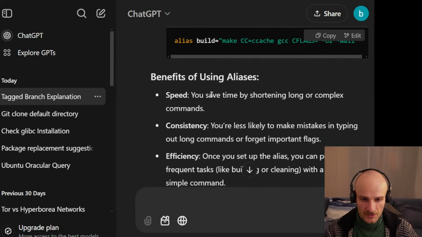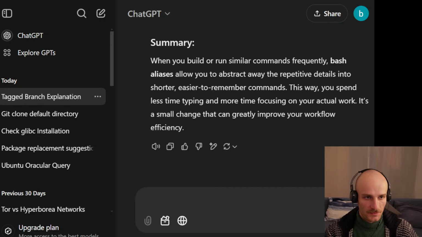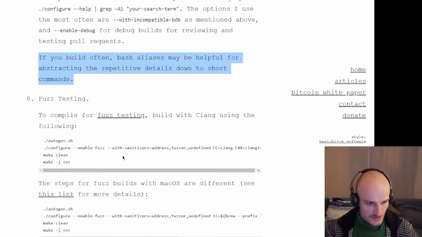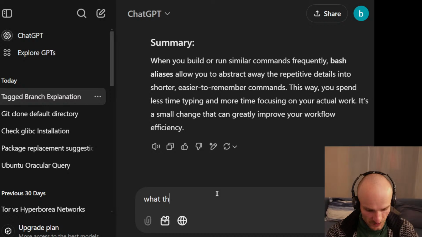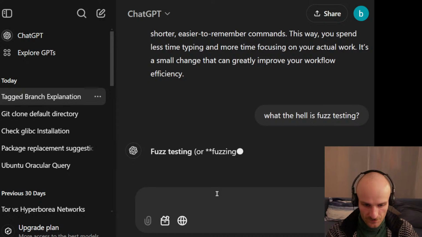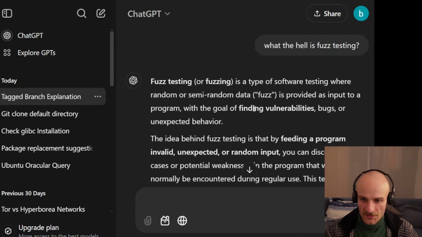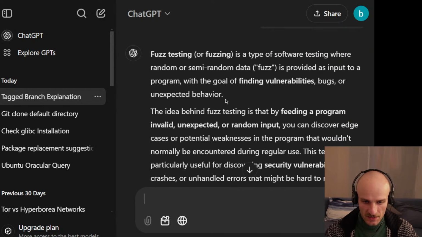Okay, so nice. Fuzz testing. What the hell is fuzz testing? It's a type of software testing where random or semi-random data is provided as an input to a program with the goal of finding vulnerabilities, bugs, or unexpected behavior.